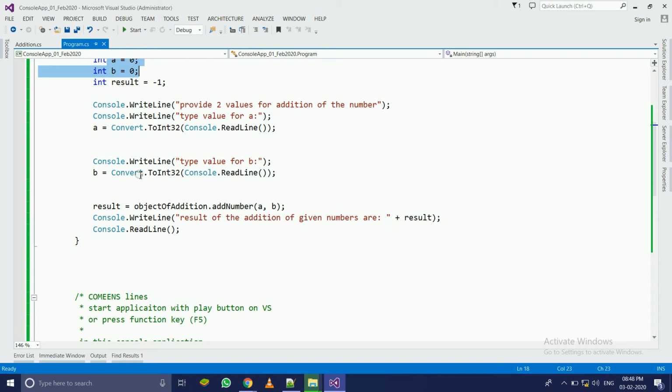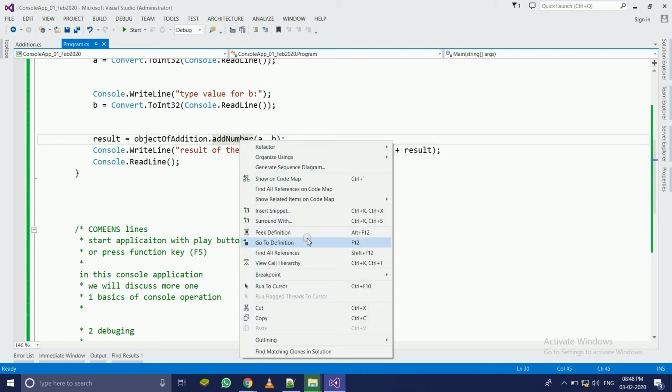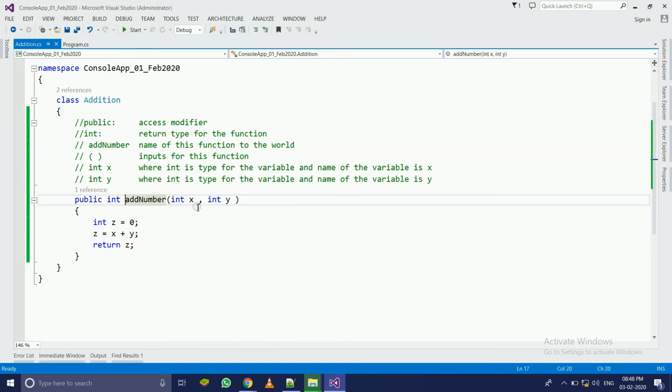It prompts a message, creates an object of a class, and declares variables which collect information from the user. We put the input into variable A, the same for B, and then call a method of that class. We don't know what is inside it, but it returns some value, and the program displays that result.